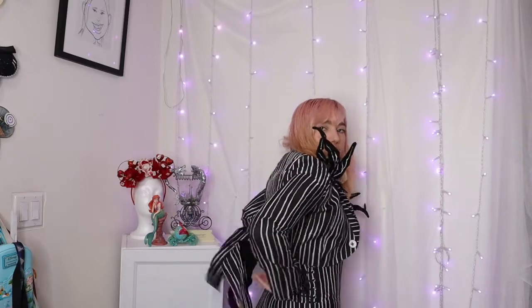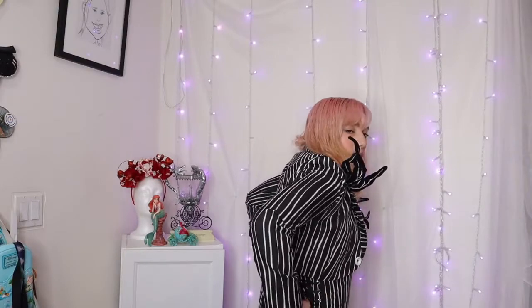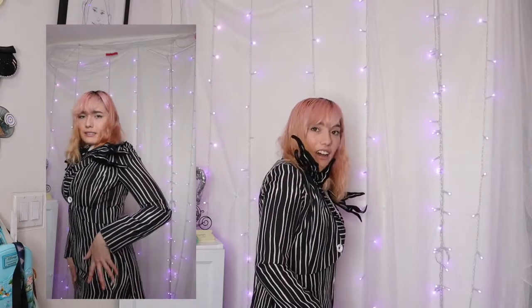but unfortunately I can't really give it any more of a review because it's so tight. It has the laces in the back, and I guess that's important because it actually was not super tight up at the top, even though it's so tight on my thighs and the booty area. It was still loose at my waist. So I guess that's what the ties are for. I thought they were in the front, but they go in the back. And the zipper is actually in the front with a little hook and eye. So right here it fits, but all the rest of it doesn't fit. I just feel like the sizing's definitely weird.